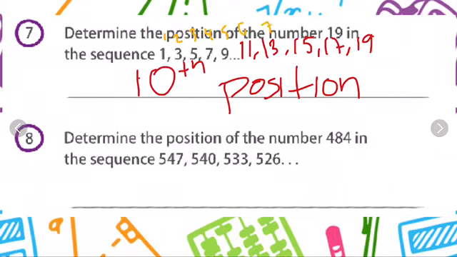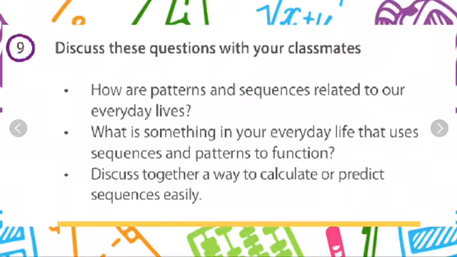How many do you have? 1, 2, 3, 4, 5, 6, 7, 8, 9, 10. And you see that the number 19 is on the 10th position. Okay, that's how I had my result. According to this number sequence, what did I do? Well, I just added 2 to each number, and it increases by 2. Number 8, well, I hope that you have a correct result. So let's continue.